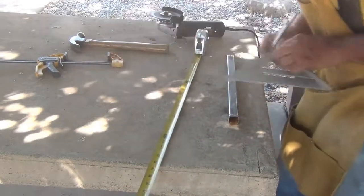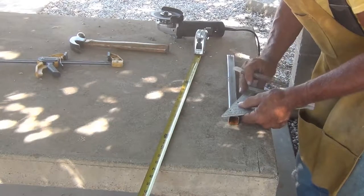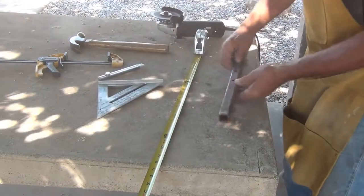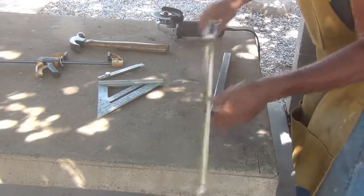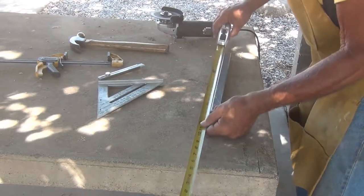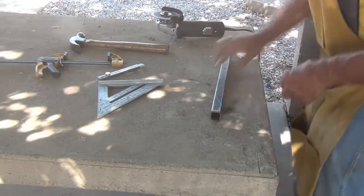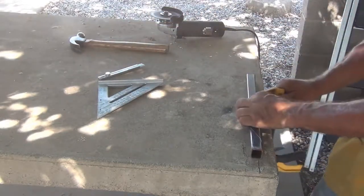All right. We could have made it work on that other one, but it wouldn't have looked quite right. There we go. That looks better to me. 1 3/4. 3 1/4. All right. Good deal. Now all we gotta do is chop it out of there.